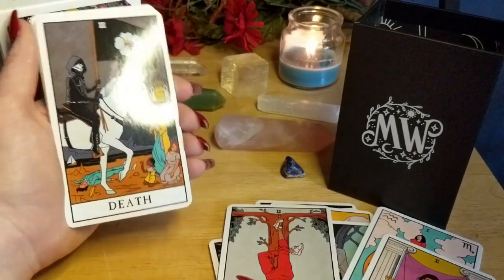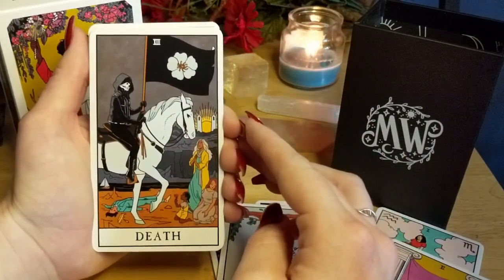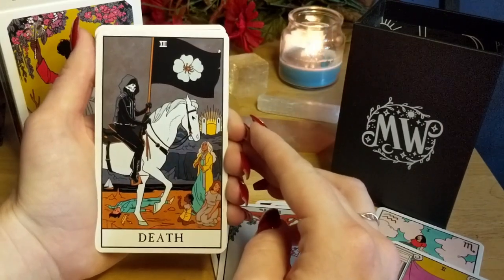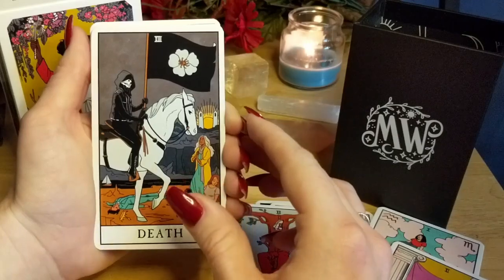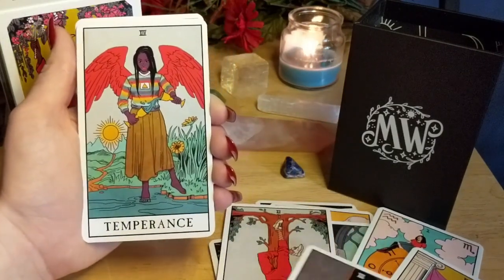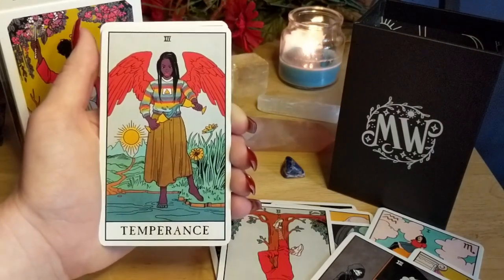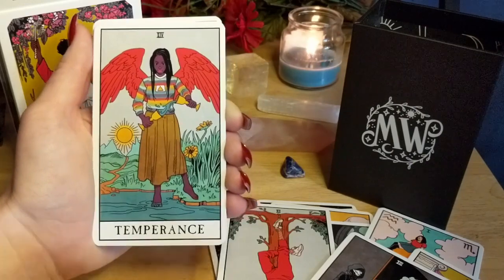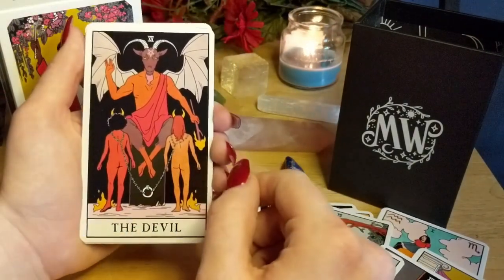Oops, we got a lot of glare coming on this. Now we have Death. I wasn't laughing at the Death card. I was laughing because my cat now all of a sudden is meowing because I'm looking at tarot, and that's what she does. Now we have Temperance. We have the Devil.